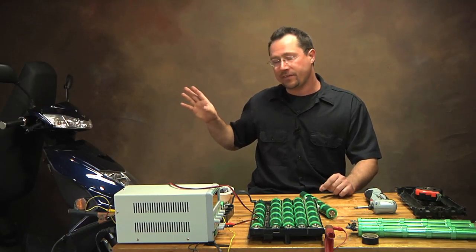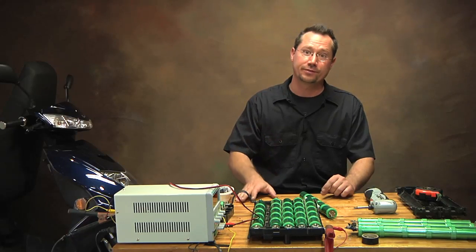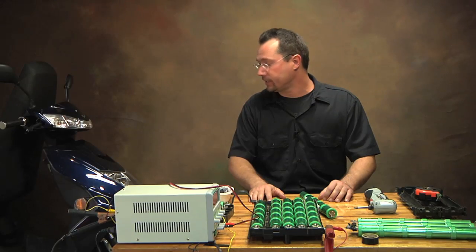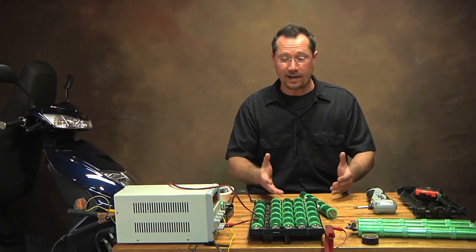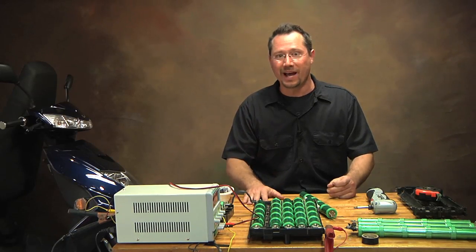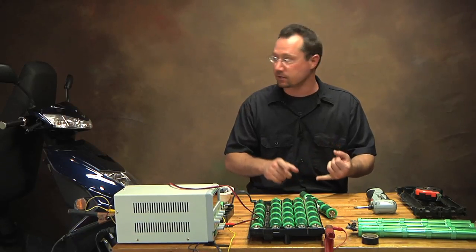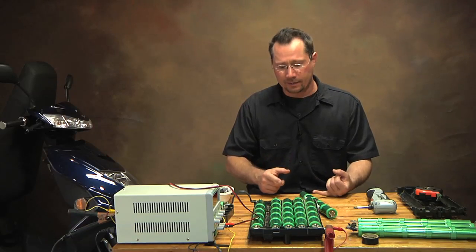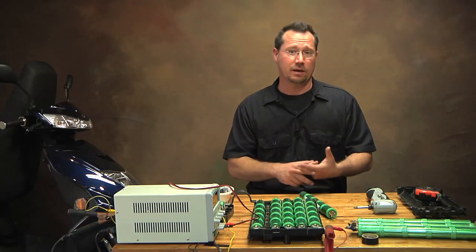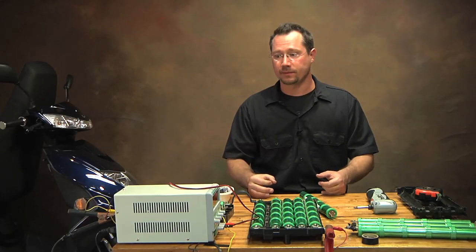It's discontinued and they have a couple of these that don't have a battery pack, so you can get them dirt cheap — $950 brand new. They've got eight or nine still available and they agreed to loan me one. I thought, what the heck, I've already got some batteries, so if I can just build a battery and take this for a spin around the block — great opportunity for a dirt-cheap electric vehicle. Scooters are great because you can park them on a sidewalk, you don't need a motorcycle license, they're very lightweight, don't take up much room in the garage, so they're a great extra vehicle — a summer-only vehicle, that sort of thing.